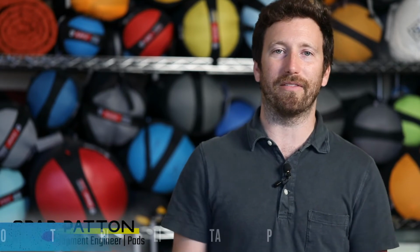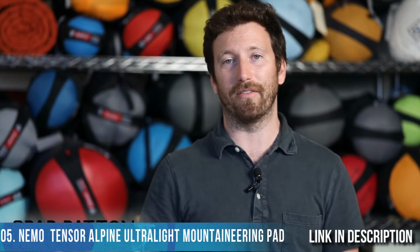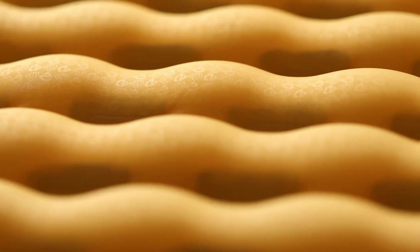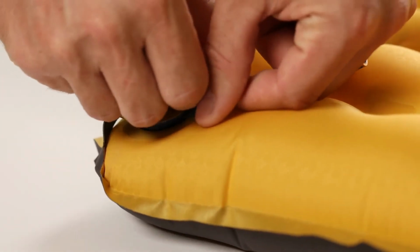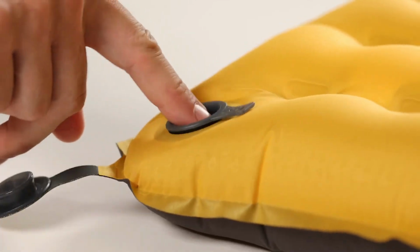This is Tensor, our lightest, most technical sleeping pad series we've designed. Available in multiple sizes and installation configurations, this elite, ultralight backcountry sleeping pad offers a quieter and more supportive sleep at a tiny packed size. Despite its minimalist weight, Tensor incorporates a premium luxury feel with features like our silky soft 20D polyester and our new zero profile multifunctional valve for micro adjustability and quick deflation.